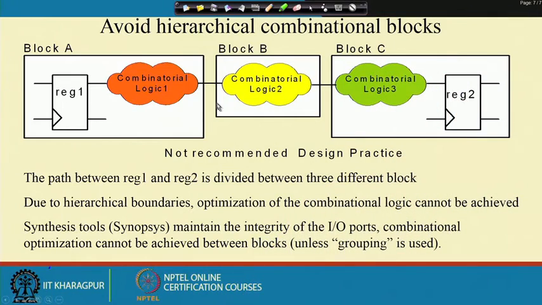So instead of putting different sub blocks of combinational logic between register to register connection, you club it into a common combinational logic, where the synthesis tool can easily apply the optimization procedure and give you a better result.